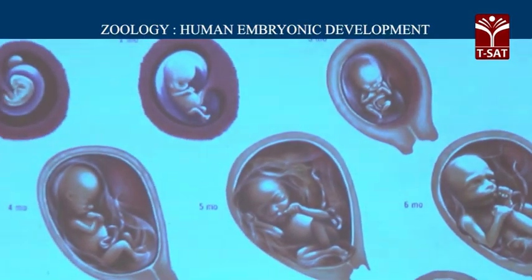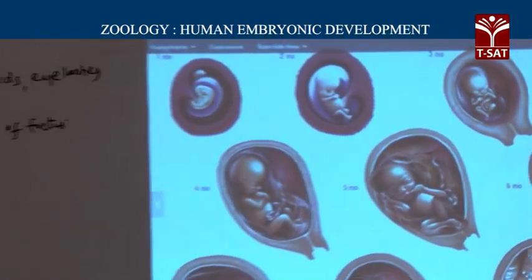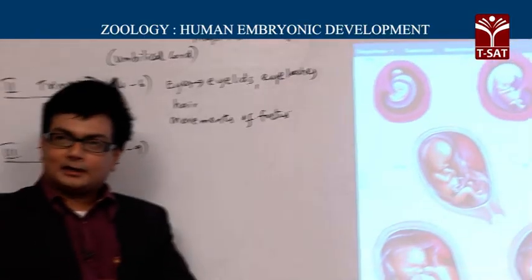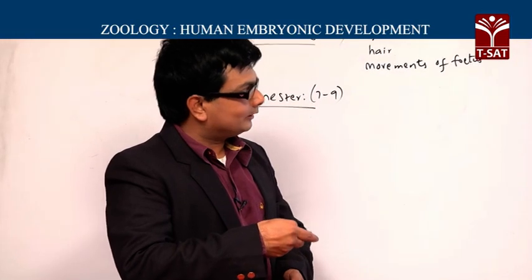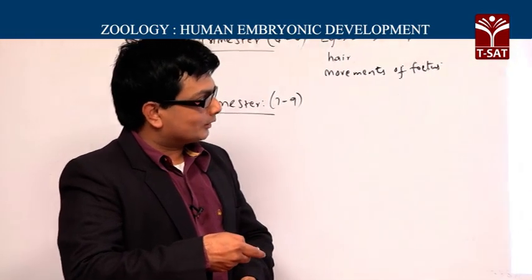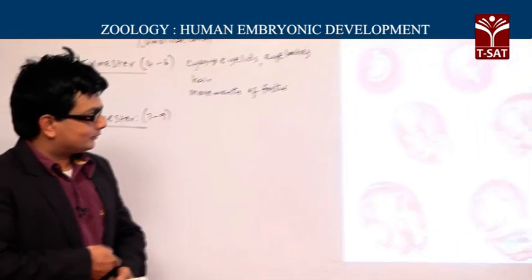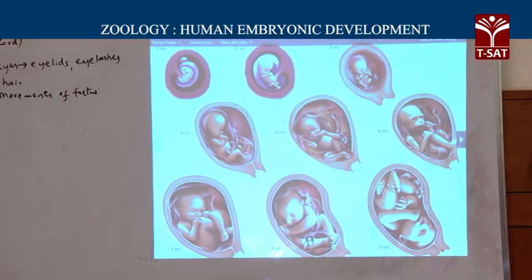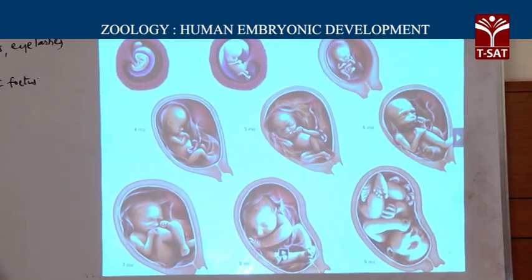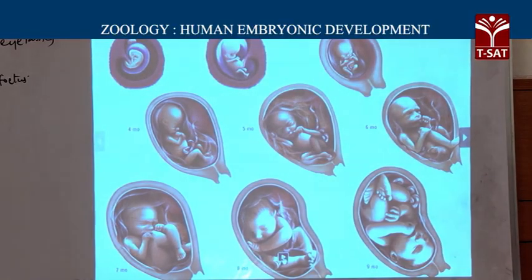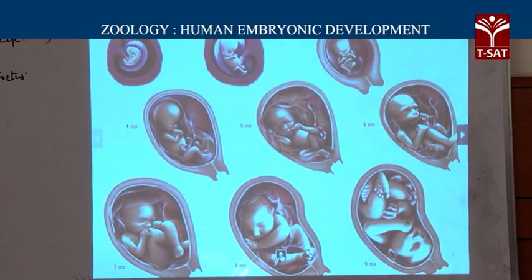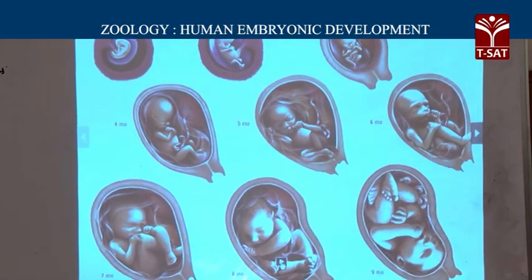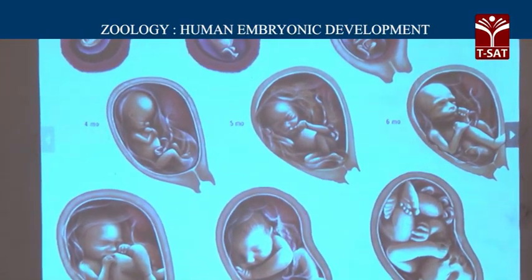What about the next trimester, the 4th, 5th and 6th months? We can see the 4th, the 5th and the 6th one. You can see an enormous growth. What is very important is that when the young one is growing in the uterus, naturally the dimensions of the uterus must also increase to accommodate the growing fetus.